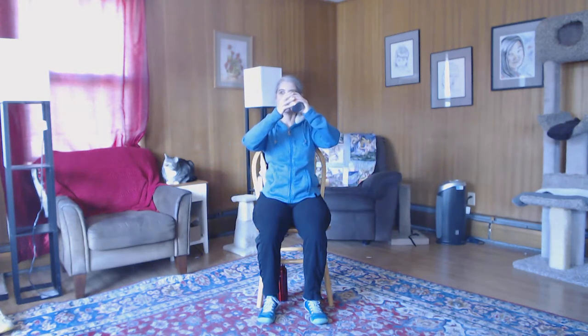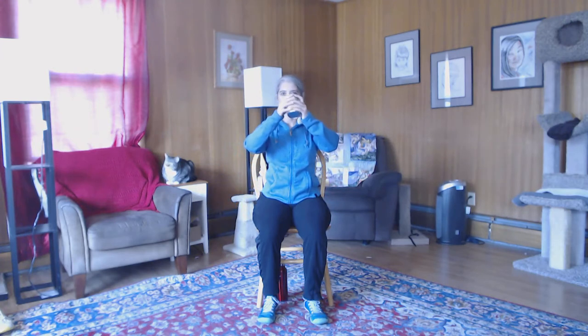We're going to do some rainbows — have this one in one hand. We're going to bring it all the way up, pass it, and down. Your rainbow can look smaller if it needs to be smaller, that's just fine. Slow and controlled, nice upright body. Make sure that weight is forward of your head, not behind.